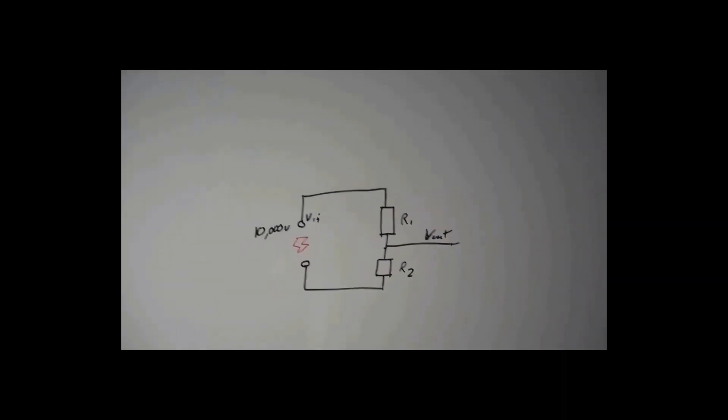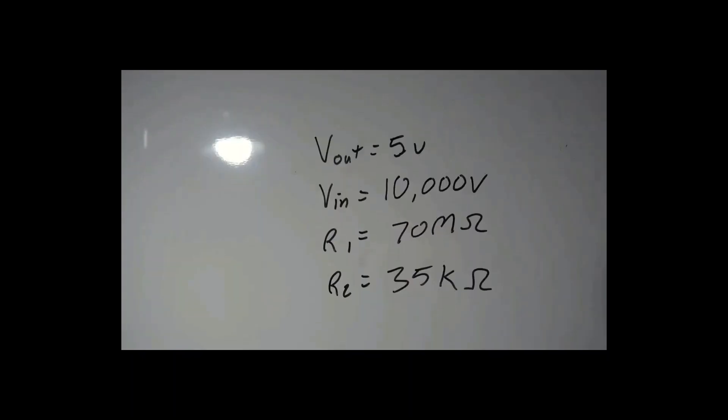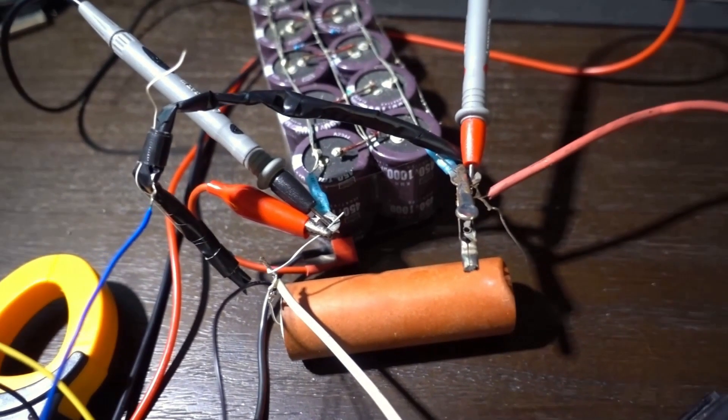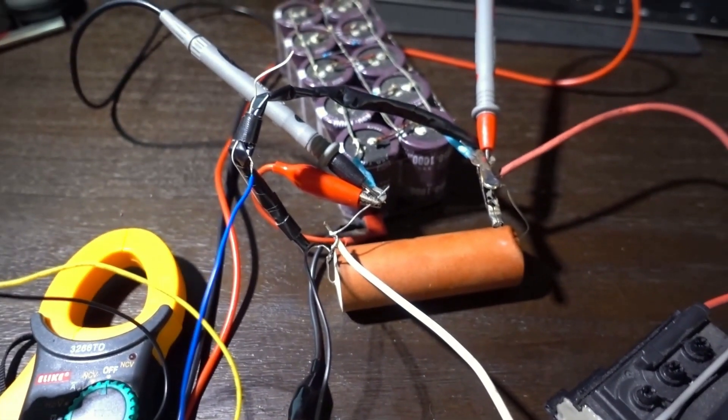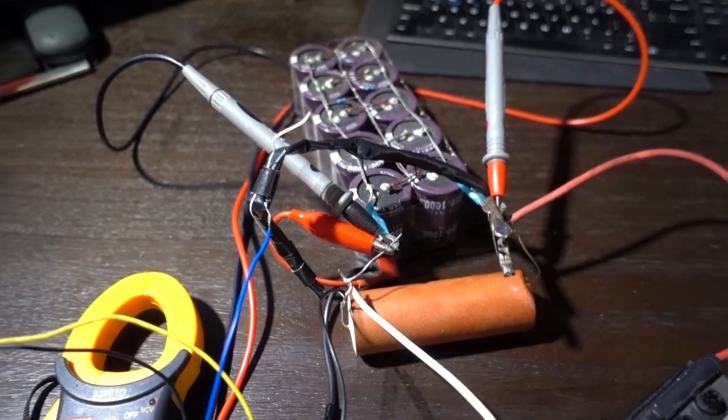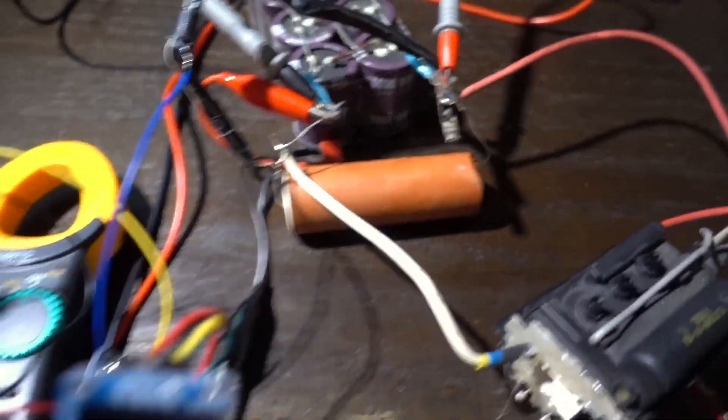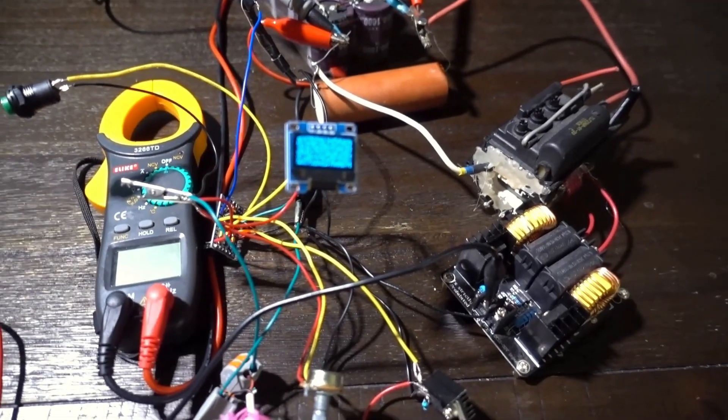With the R1 value being 70 megaohms and the R2 value at 35 kiloohms, this gives a ratio of about 2060 per volt. And so the maximum voltage I could get using the ESP8266 is around 6000 volts and the maximum for the Arduino is around 10,000 volts. On the display I have the controlled input with the potentiometer and the actual voltage from the voltage divider.